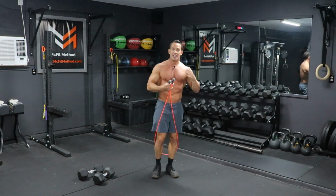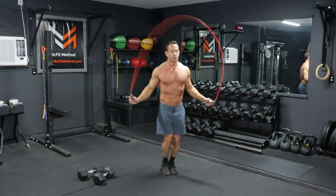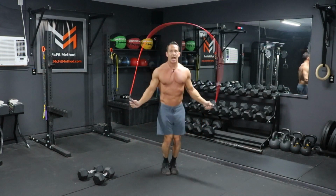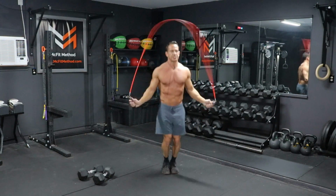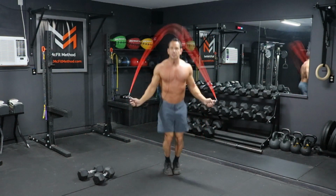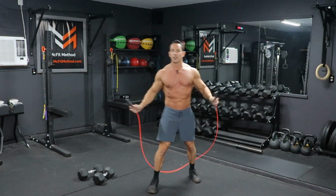This should basically be the relaxing part of the entire workout. So I'm gonna initiate the first swing of that jump rope, chest up, shoulders back. My shoulders are down in a nice relaxed position, elbows are in close to my sides, and I'm rotating that rope just with my wrists. Now you're just gonna do 100 rotations of this jump rope. After you've completed 100 rotations of the jump rope, you're gonna set your jump rope down.